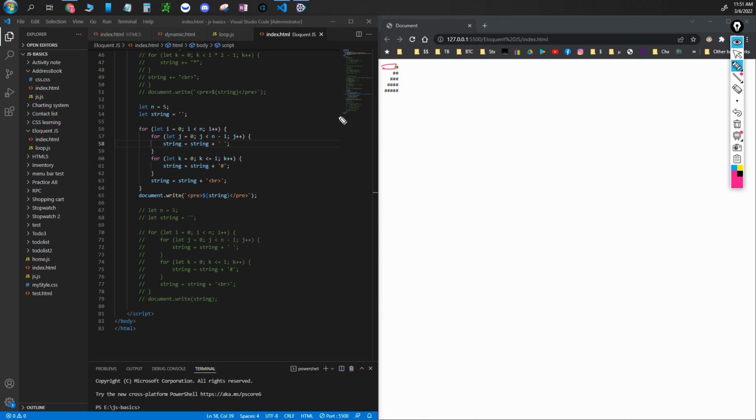So it's the same thing as last time when we were doing a sharp, 5 of them on top, and then 4, and then 3, and 2, and 1. So instead of filling the space with the sharp, well, okay, I guess pound sign. In the background music, I'm putting it as a sharp sign. Anyway, so instead of putting this sharp sign or pound sign, I am placing an empty space and then placing the pound sign next to it.